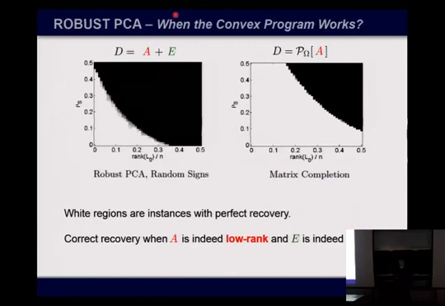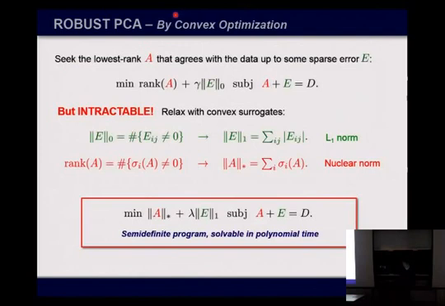So put your engineer hat on. Before you can prove anything, you try to prove something with MATLAB. So we can do simulation. We just see how this works. This plot is showing the rank of the matrix as a fraction of the dimension, and this is the fraction of entries that get corrupted, all the way up to 100%. This should be all the way up to 1. Every point here is a setting of how much rank, how much corruption. At that instance, we choose many random instances and just solve the convex optimization. Since this is a simulation, we know what the ground truths are. We compare with the ground truths and just try to see if we succeed or not.